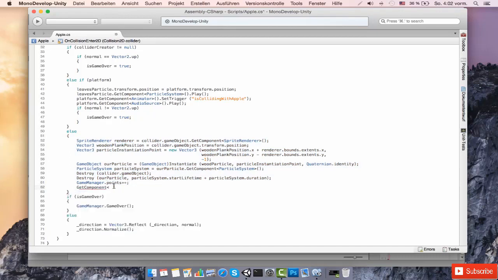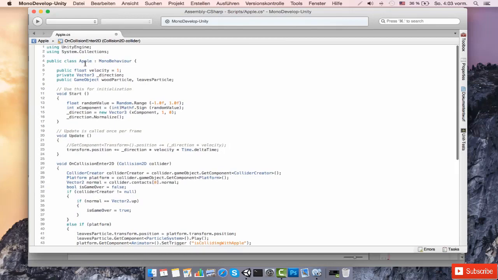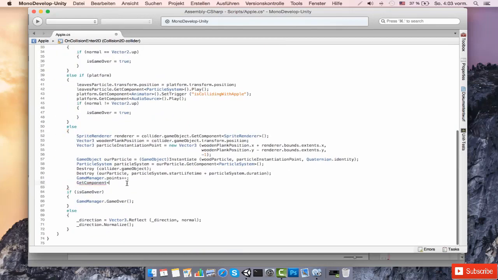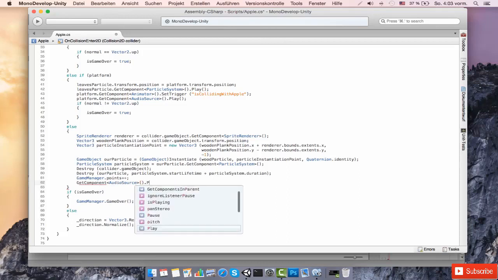I'm getting a component from the same game object where this script is attached to, the same game object as the apple script. So get component audio source, and I just want to play it. Oops, not play on awake, but play it. There you go. So now let's try it.